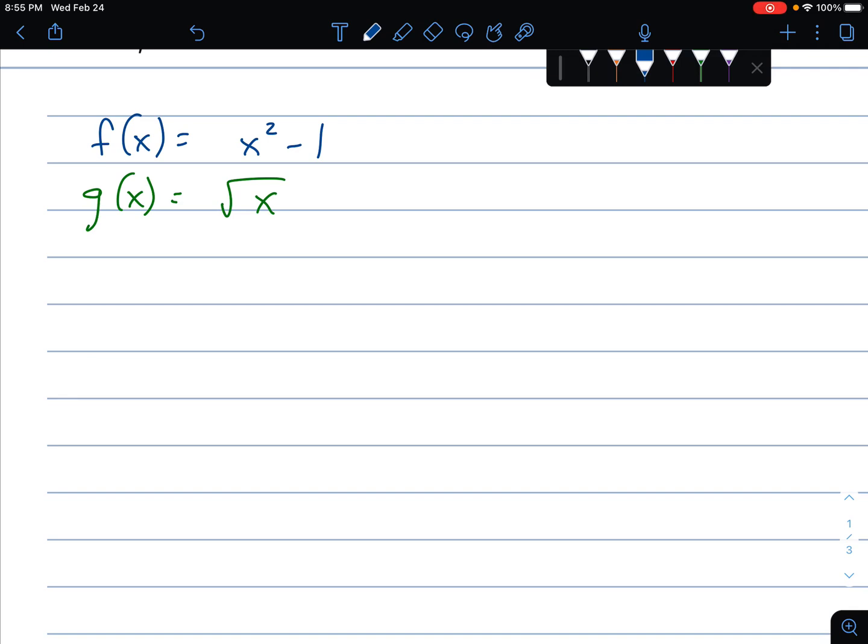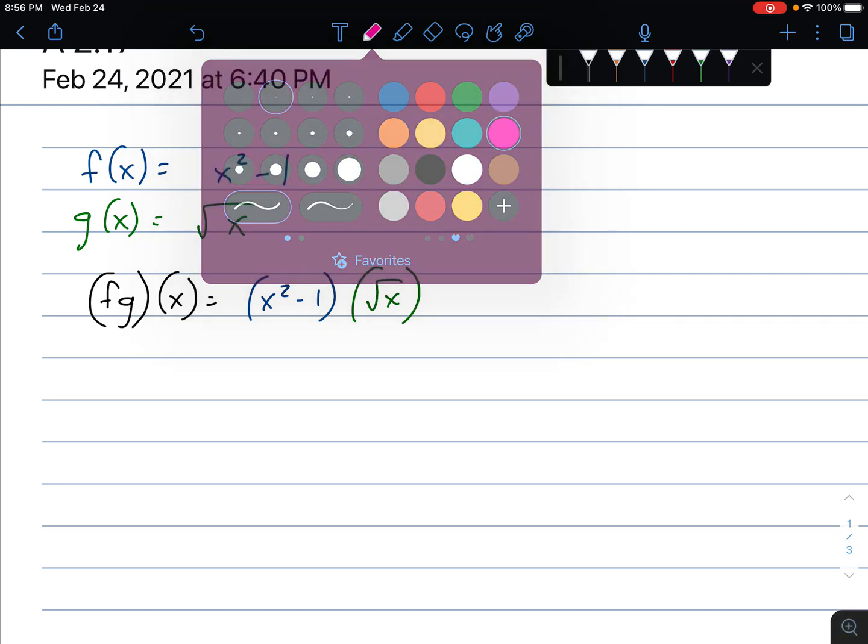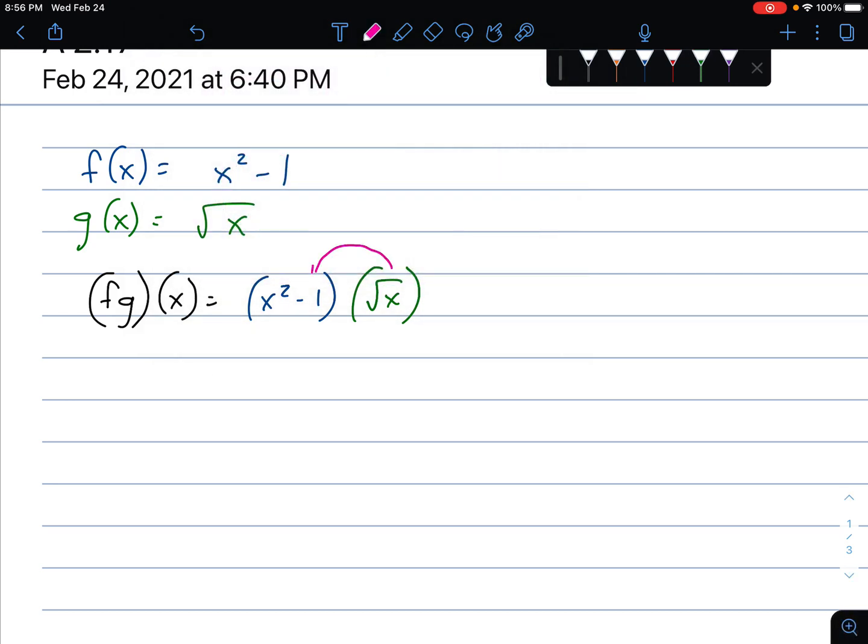But if we're looking at this, we had learned what f times g meant. What that meant was you take the function f and you multiply it by the function g, which was pretty simple. You just take x squared minus 1 and you multiply it by radical x. We saw that in class, and that was on our tests. And what you could do with this is, let's see if we can distribute. We can. It's not exactly the prettiest thing, but we can distribute.